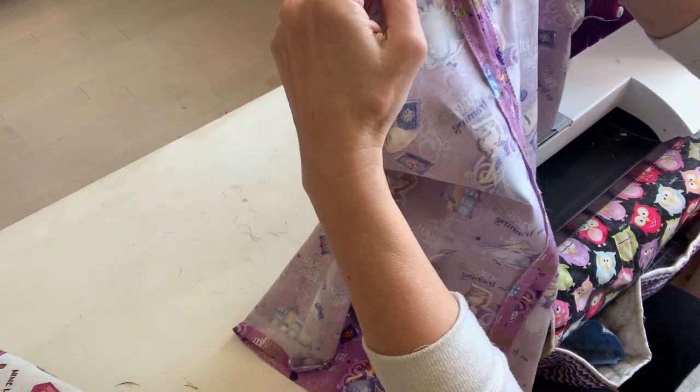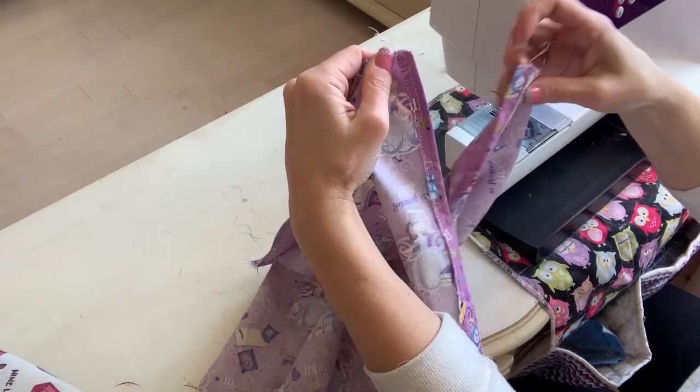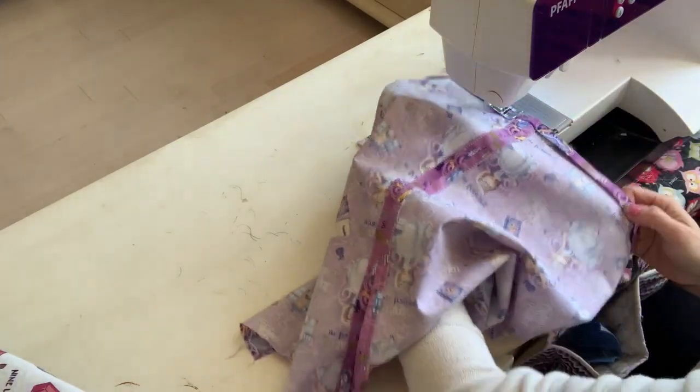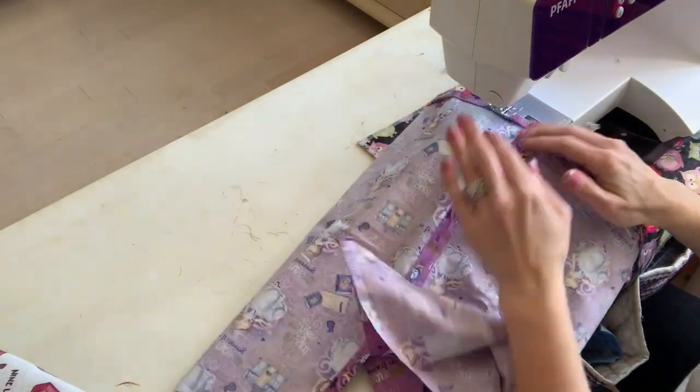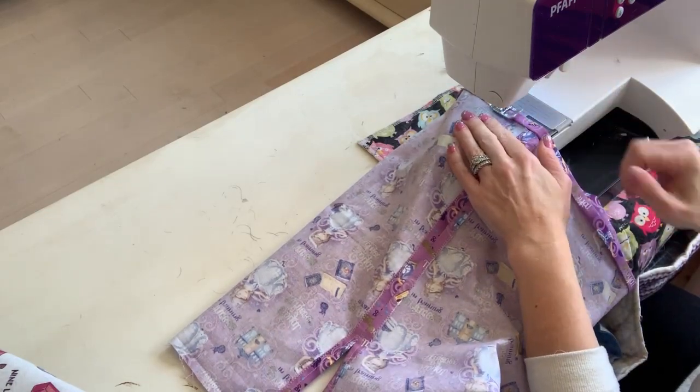Okay, you didn't have to use any kind of bias tape. You didn't have to cut any kind of circles. So this is just a real easy way to make the armholes. Now we're gonna go ahead and sew up the seam. We're gonna get as close to the edge as we can, about a fourth of an inch from the edge, and we're just gonna sew the seam all the way around.